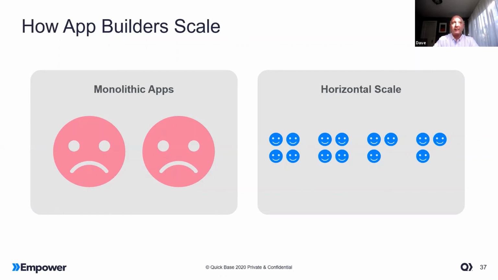We recommend not going for monolithic apps that serve many workflows, serve many audiences, and have a tremendous amount of data, historical, etc. We think more in terms of building horizontal scale, smaller apps that can replicate data between themselves, where all the users have the right information that they need to do the right job at any given moment, and that you're thinking the same way that we are in terms of replicating applications and having purpose-built solutions that can talk to each other as necessary.